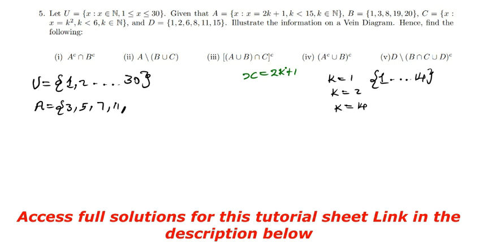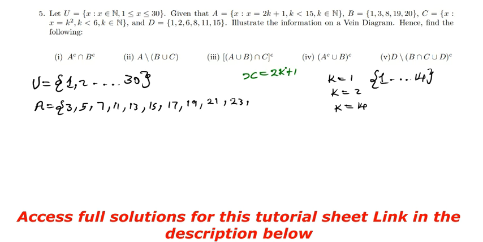The next we are going to have 6. So 6 multiplied by 2, that is 12. 12 plus 1, we are obtaining 13. Then 7 multiplied by 2, that is going to be 14. 14 plus 1, we have 15. Then 8, 16 plus 1, that is 17. Then 9, 18 plus 1, we have 19. Then 10, that is going to be 20 plus 1, we're going to have 21. Then 11, that will be 22 plus 1, we have 23.